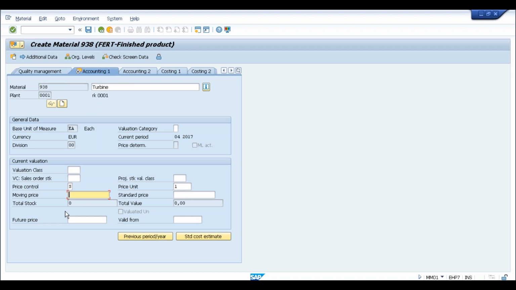That is the reason in SAP S4HANA, the statistical moving average price has become obsolete, which is not available now. But again, that is optional.